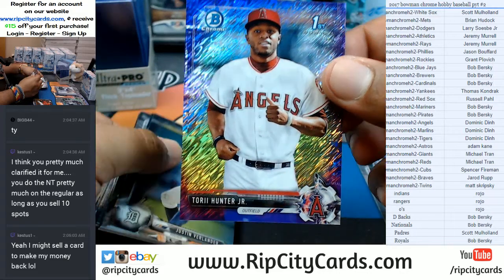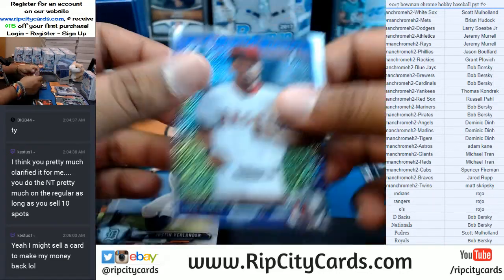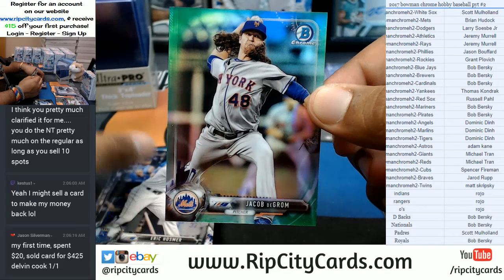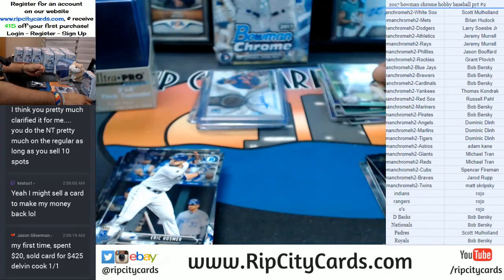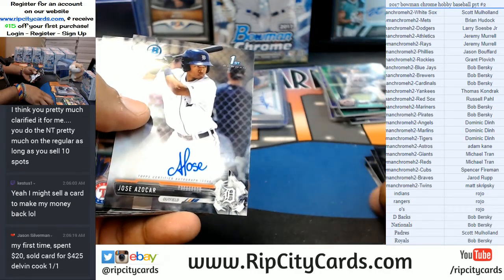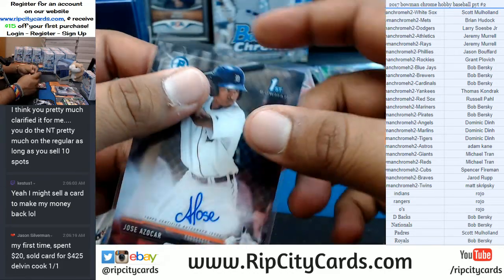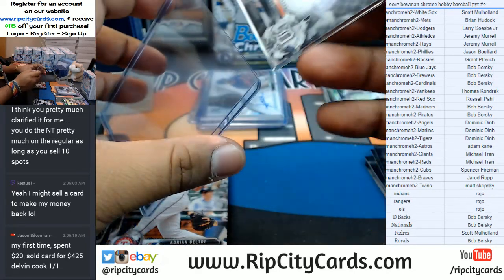Torrey Hunter Jr. for the Angels with the purple shimmer. A green Jacob deGrom for the Mets. Oh, that is very true. See, there's Jason. I'm glad Jason's still hanging out. That's one of the guys. He got into a break for $20, and he hit himself a Dalvin Cook 101. Crazy sick FSU patch on that one. Jose Azocar for the Tigers with the auto.